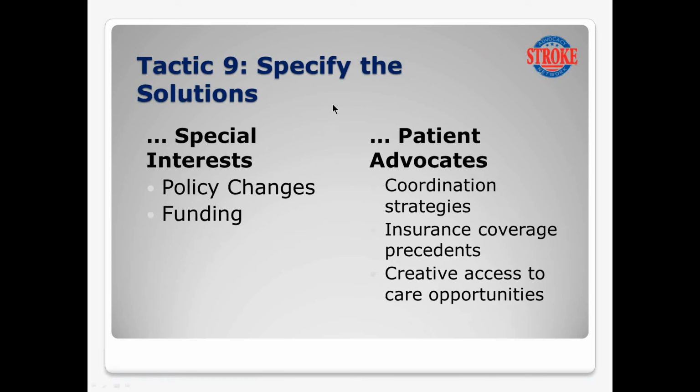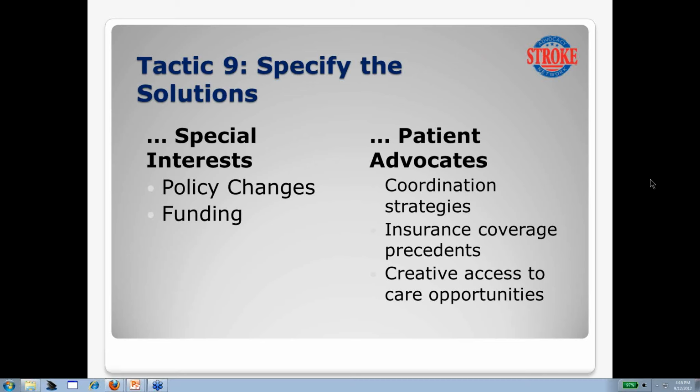All right, so tactic 9 is to specify that solution. So if we look at the example of robotic therapy approval, that's really a solution to a challenge, I assume, of mobility. So it would be really important to make sure that you understand what the challenge is, and correct me if it's not mobility, if it's another issue, but that being the challenge, and what you're proposing is the solution.